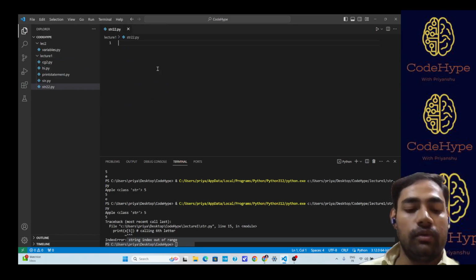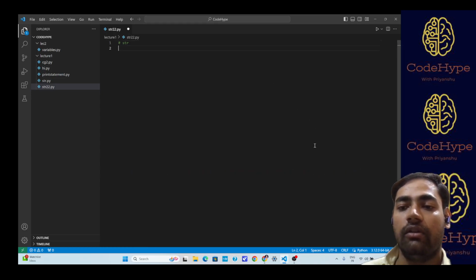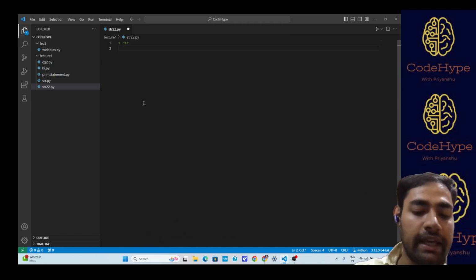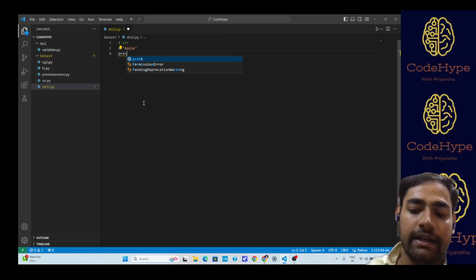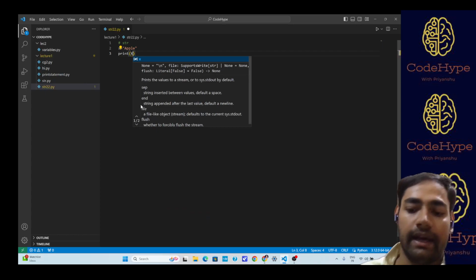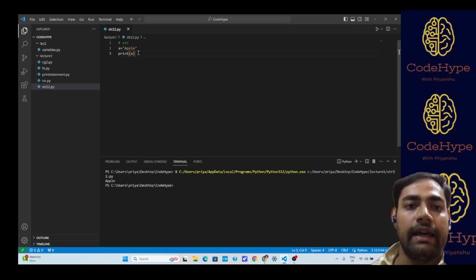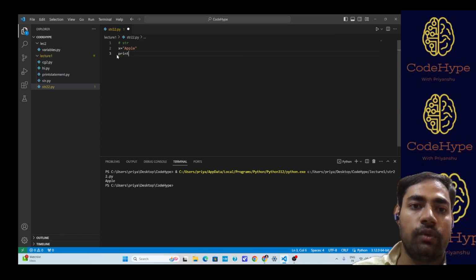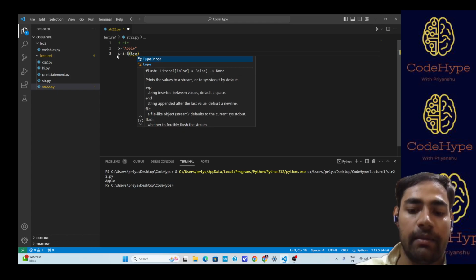Okay, so we were talking about strings. Let me clear all of this. We are saying that this string is like apple. X is equal to apple. I can print x. Okay, this will print apple. Then I can say that I don't want to print apple. I want to print the type of x. X is the variable. So print type of x.